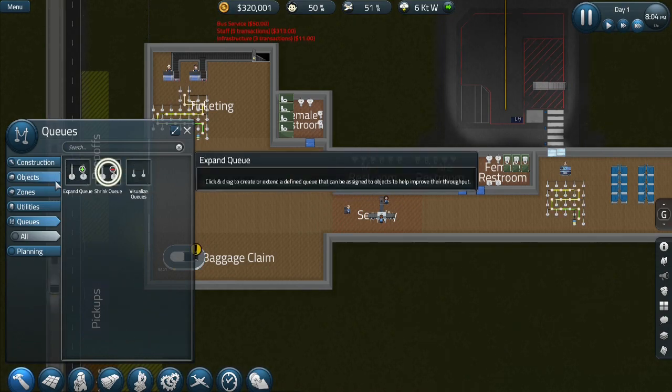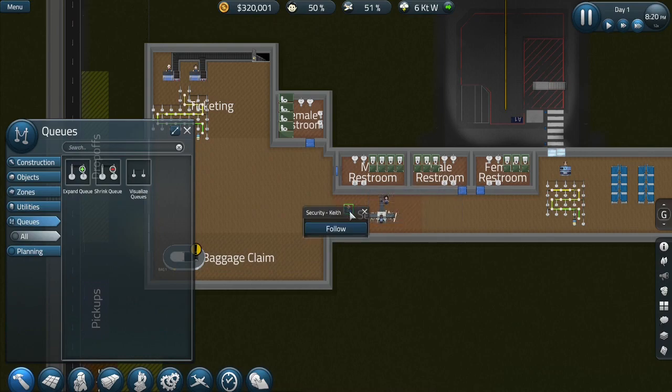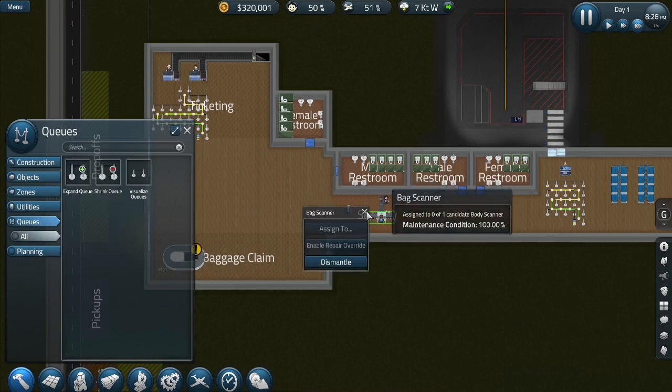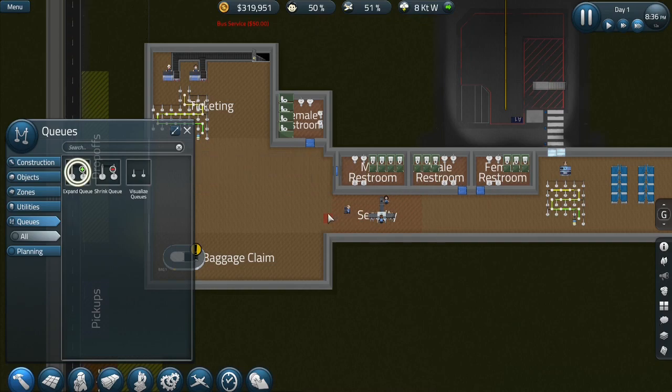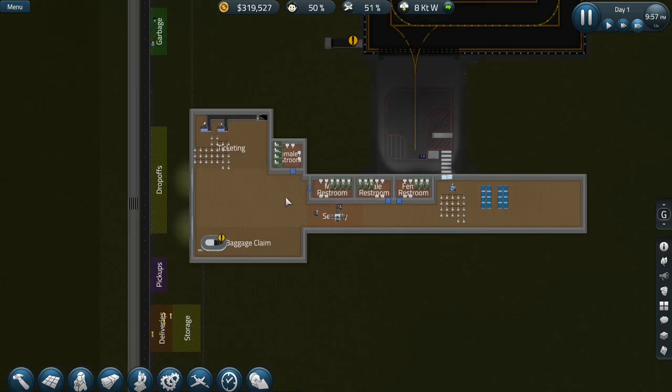Oh my god. Why can't I put the queue in? Hang on, let's see. Follow. Maybe it does need a queue, I don't know. Let's just see. No. It doesn't seem to need a queue. Okay, so tomorrow we're going to see what happens on that flight.